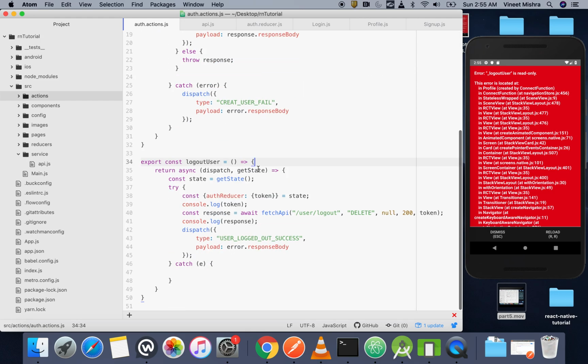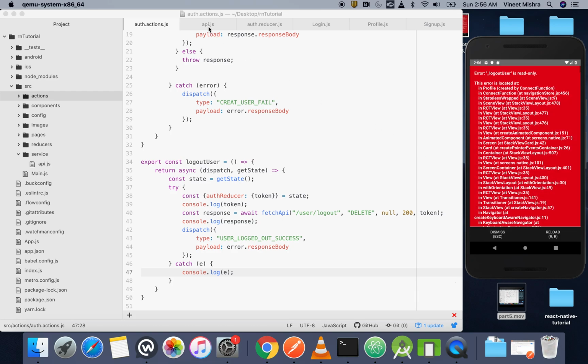Export const create new user, export const logout user, it goes here, it returns async dispatch, and then const get state, try with this. We'll see log e if any error is there. Logout user is read only.